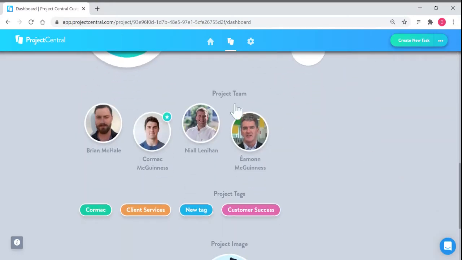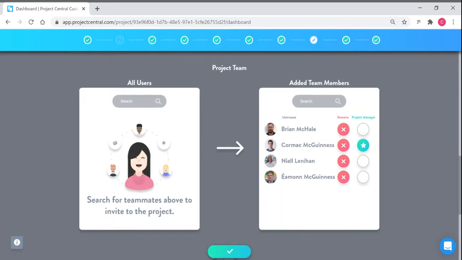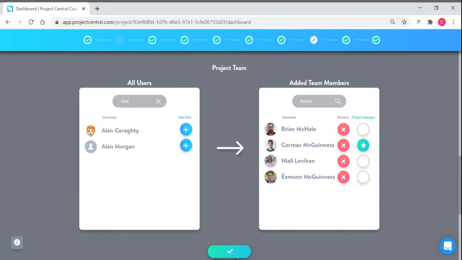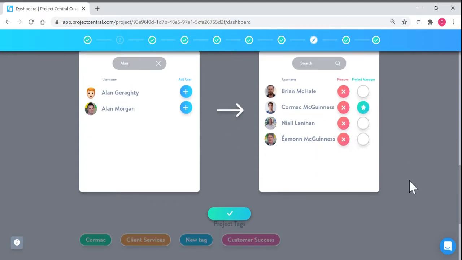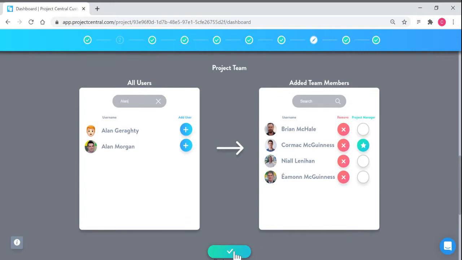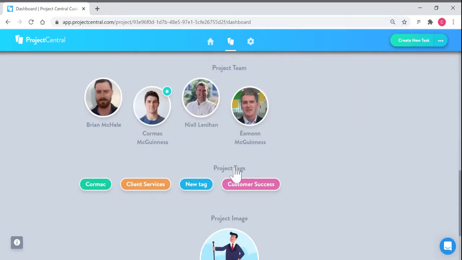As and when you go through the project, you can adjust this to indicate what percentage complete it is. The project team can be added here, so anyone in your Azure Active Directory will be able to be added into any project within Project Central. And here I've marked myself as the PM, the project manager, to make sure I know that I have ownership, or this is my responsibility, this project, I guess.